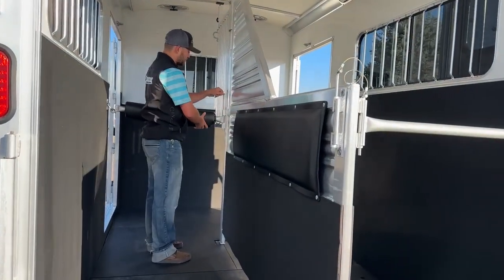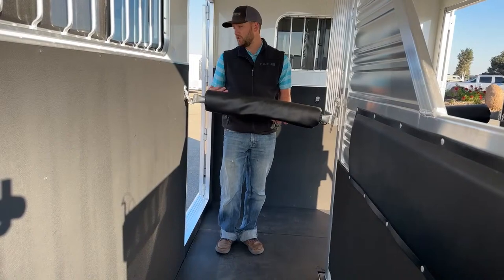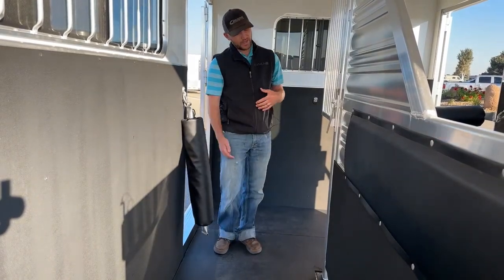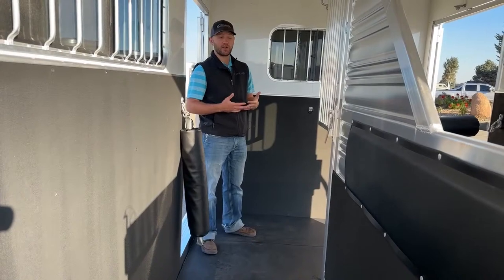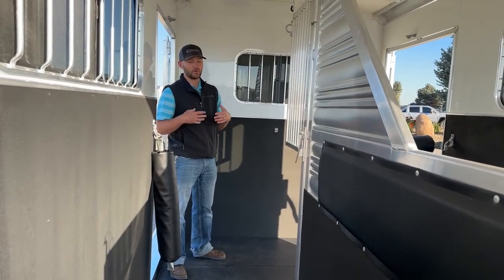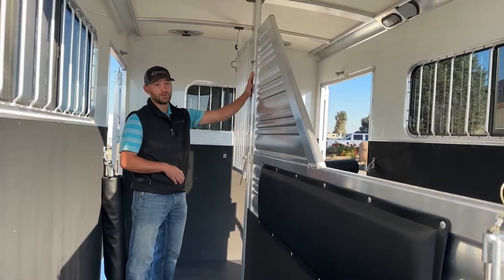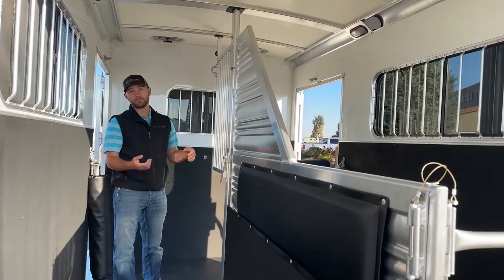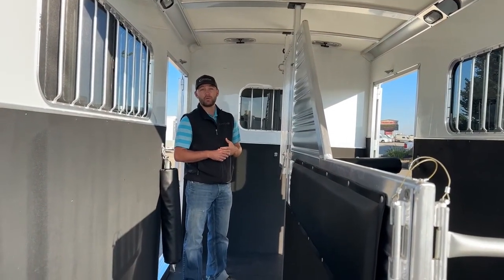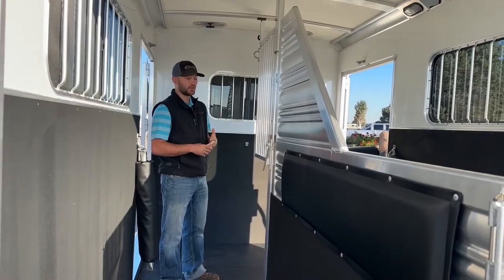You have your butt bar that I dropped to come through this trailer, and you will also have your droppable chest bars. If you're hauling horses, this chest bar is going to keep them contained. You can come through an escape door, check on your horses, feed them, make sure they're tied off effectively. One of the coolest things about a straight load setup like this is a lot of people are using trailers for multiple purposes — they don't want to buy a toy hauler and a horse trailer separately. Pretty much everything you see in here is removable. You can take the post out, take the dividers out, remove your chest and butt bars, and give yourself a wide-open bumper pull for hauling ATVs, UTVs, cattle, or just a wide-open space for horses. You can easily remove all of this stuff in about 10 minutes.